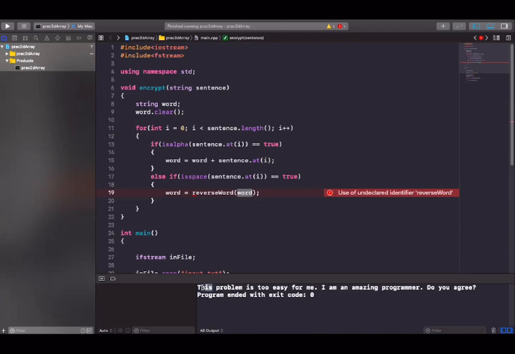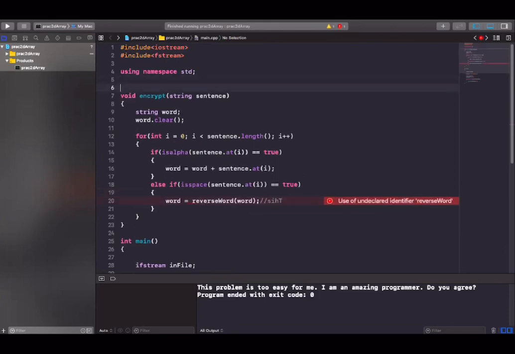So we want this word. The word is this. So this gets passed into reverseWord, and what I want reverseWord to do is take S and put it first, and then I, and then H, then last T, and then store that result in word. So what I'm expecting to get back at this point is SIHT, like that, SIHT.